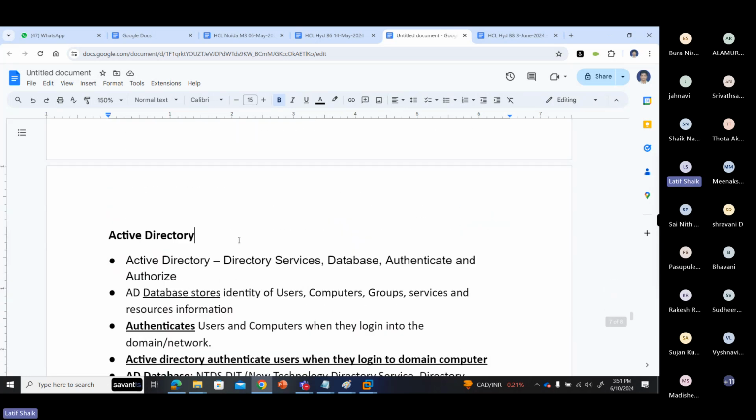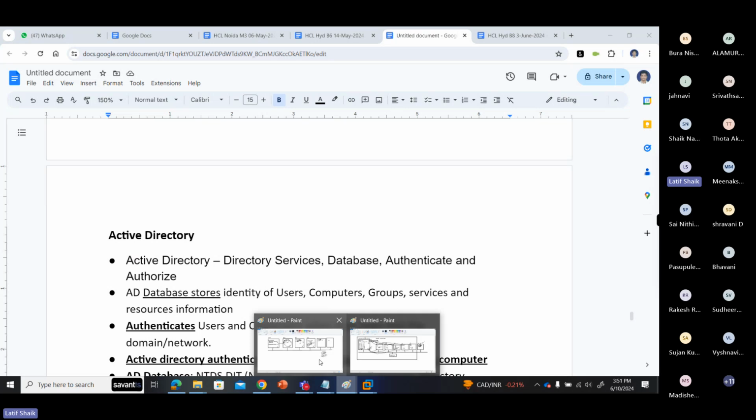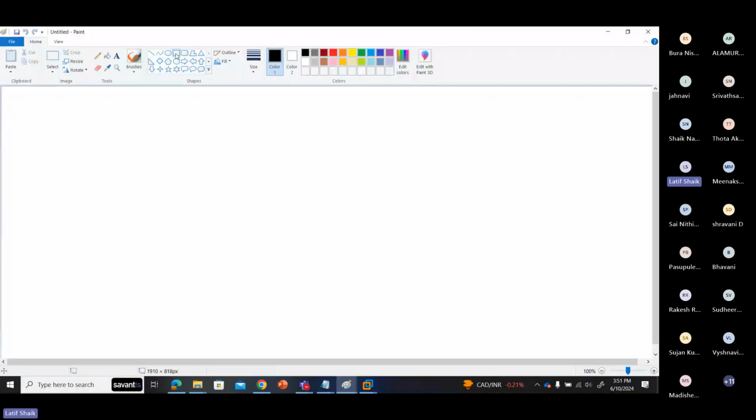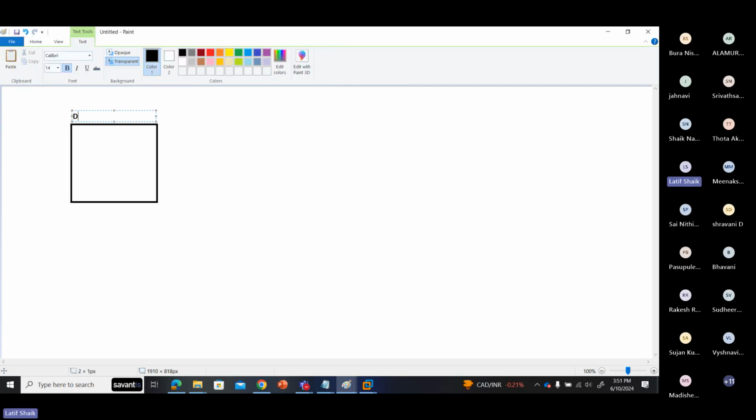So what is Active Directory? Again, it is the same kind of concept, not a different one. As I said, it is a domain controller. How does it become a domain controller? That is also important.